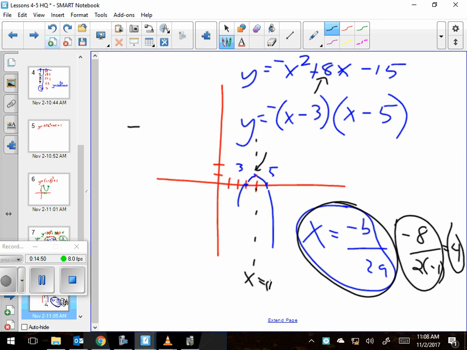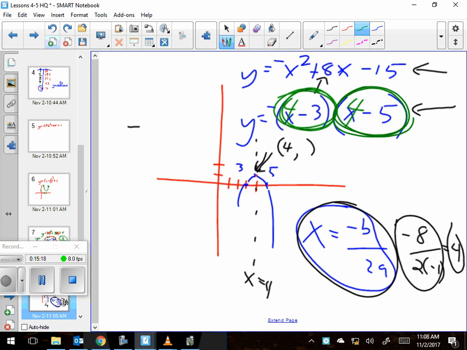And then everybody struggles with what to do with that 4 to get the other part of the vertex. Just start by writing it and go, well, I know it's 4 comma something. And then what did I say you should do with it? Plug it back in. You can put it in either form. This is the same exact thing as this is, so I like this better for this. I like to put it in the factored form. So I'm going to stick my 4 here and here. What'd you get for this? 1. What would you get for this? -1, and there's an extra negative here. Do you see how that'll come out to 1?